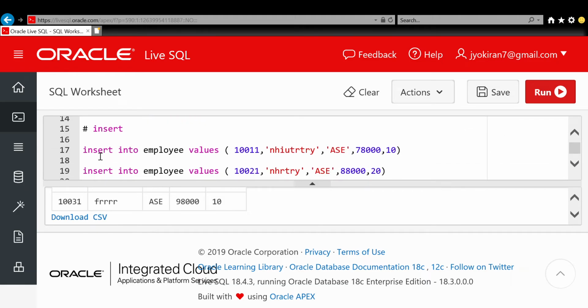Next, I'm planning to explain insert. Let us consider you already have one table. In the table, if you want to insert some values, in that case we will use the insert command. Insert into the table name, and values you have to give based on the syntax. If it is a numeric value, no need to give single quotes. If it is a variable, then you have to give single quotes. Keep that in your mind.